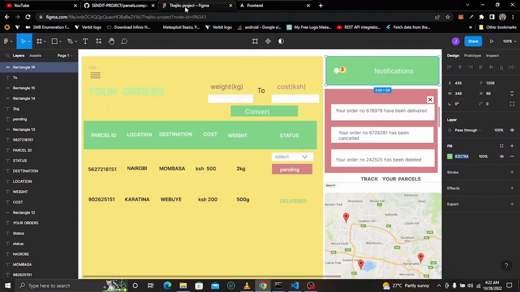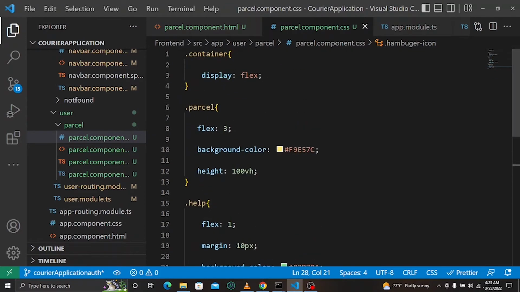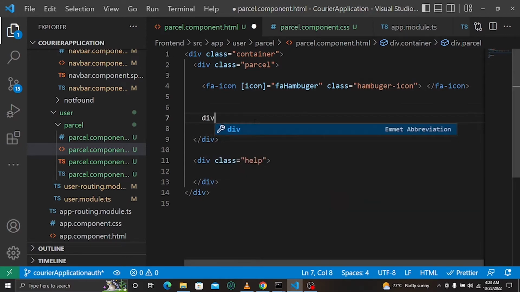So another thing we want to add is this orders header here and this conversion part here. So what we do is that we create another div at our HTML here. It is just a div, and call it something like header, just like that.